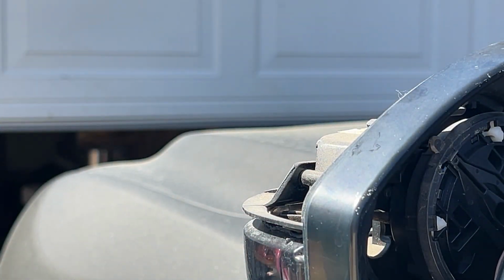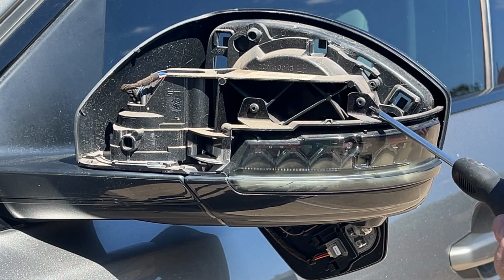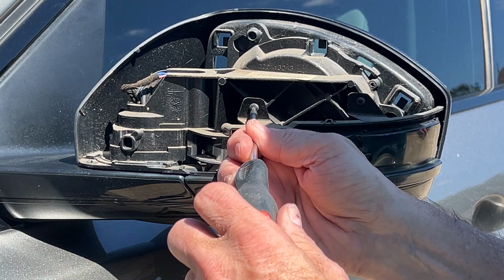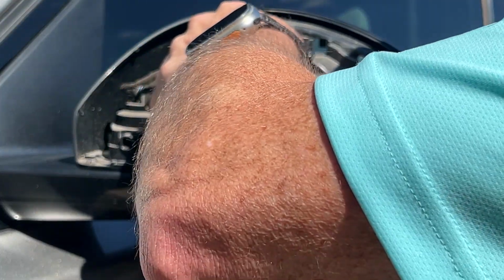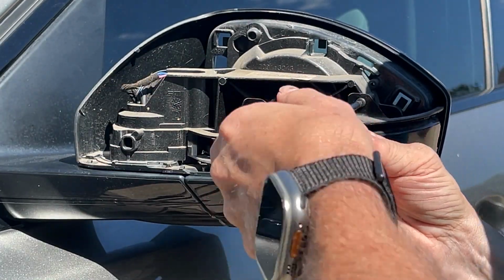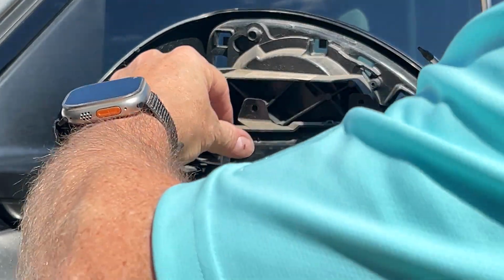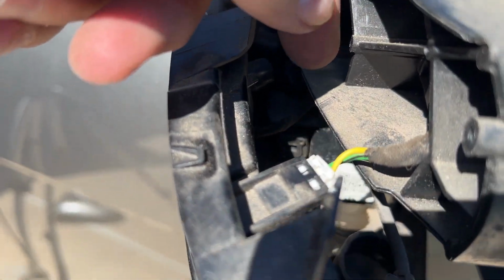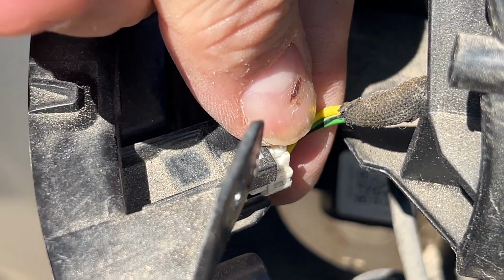So now that we got the back cover off, we're gonna have to remove this screw here and this screw here. Again, using the same T10 Torx. Screw number one. Screw number two. So now we've got those screws off. Got to take this power clip off, which is right here. And to get that off, you squeeze down on the top, right here. So you squeeze down on the top, and then you pull back.